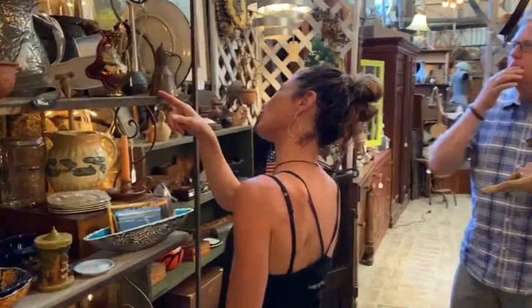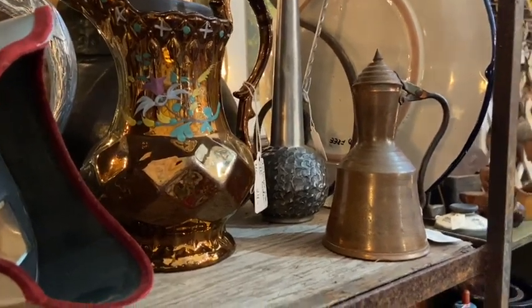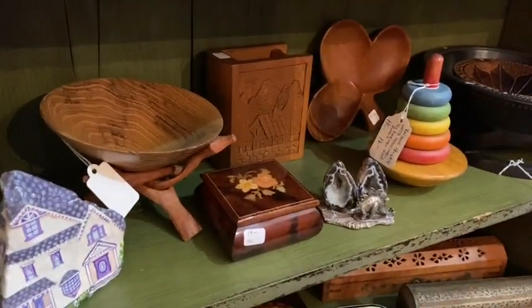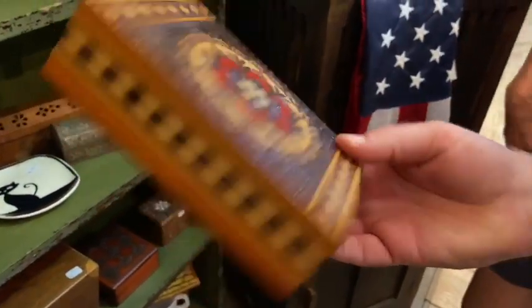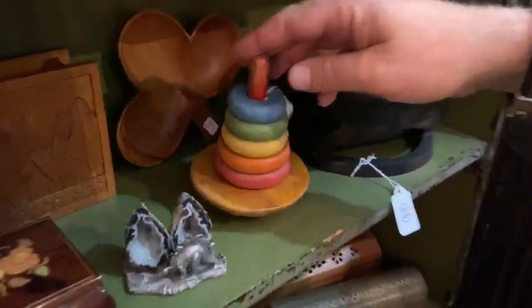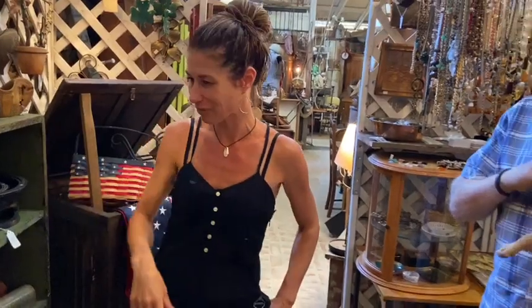Anything else, Harold? $24 on this Victorian era copper — a little wear there, beautiful. Look at the paint work. Then in this area, we have a lot of wood items and wood boxes — wood containers tend to be very popular. We've added a lot of new wood boxes, different styles, different sizes, different shapes. This is a great one — a lot of metal detail, and that is $18. Here's another great one — a lot of color and a lot of work on that one. This is one of those vintage little dexterity toys — to teach dexterity so kids could put them over the peg in the right order. $16, and he passed the test.